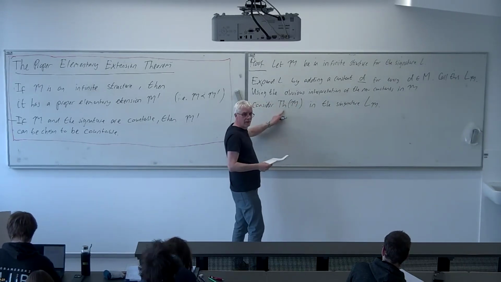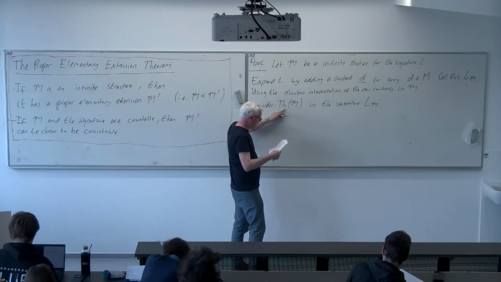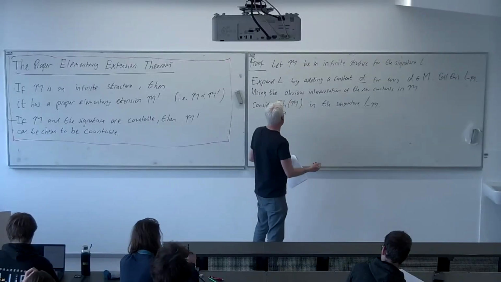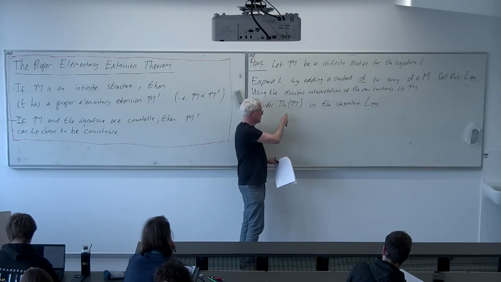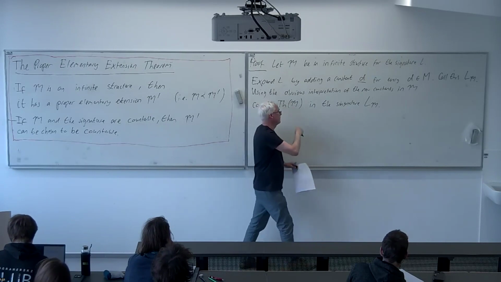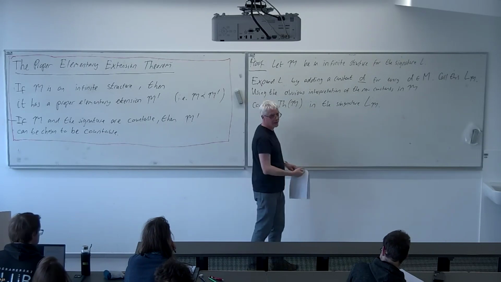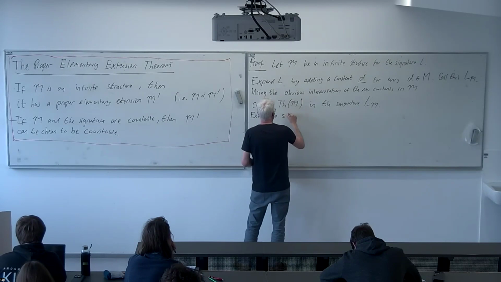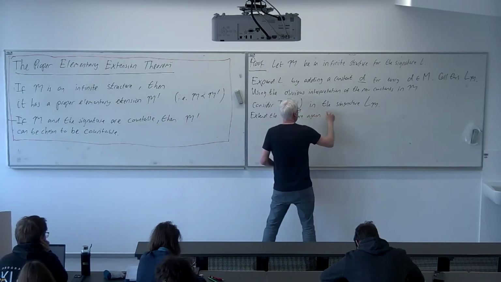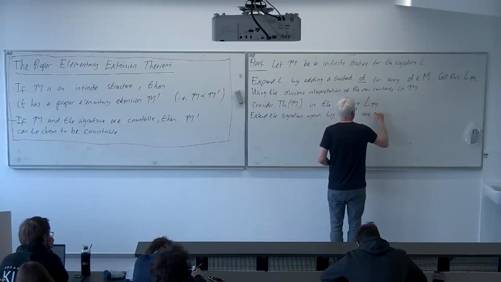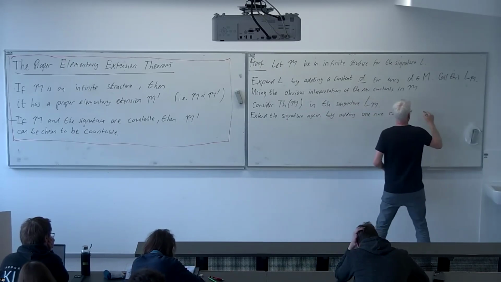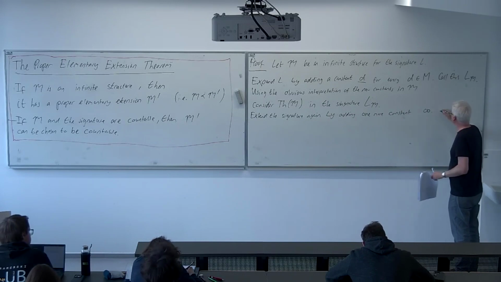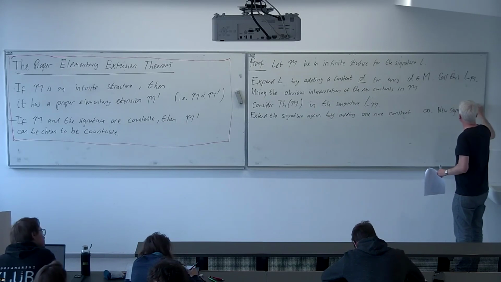Now we're going to extend this further. We're going to add yet a new constant, and we're going to force it to be different from all the constants we already have. Then interpreting that theory, we're going to be forced to get a structure that has a new element in it. So extend the signature again by adding one more constant, which it's traditional to call infinity. And then we have a new signature, which we'll call L of M prime.